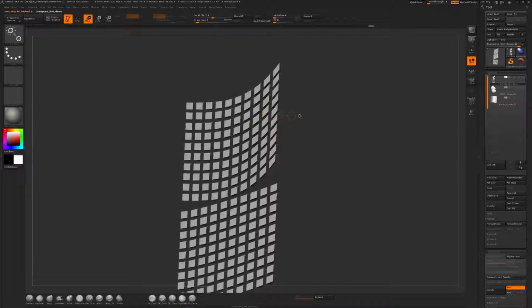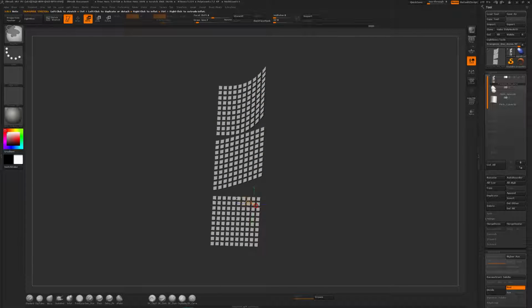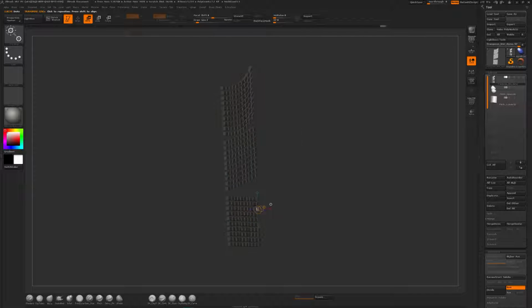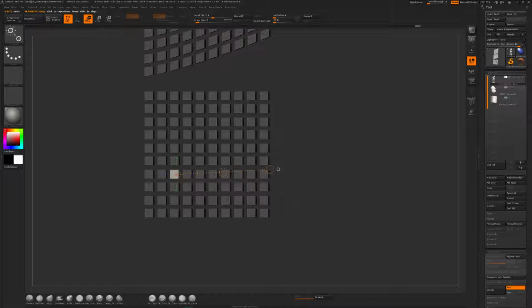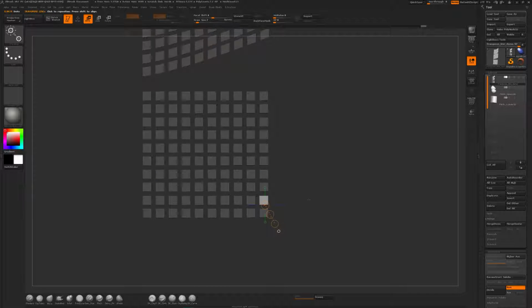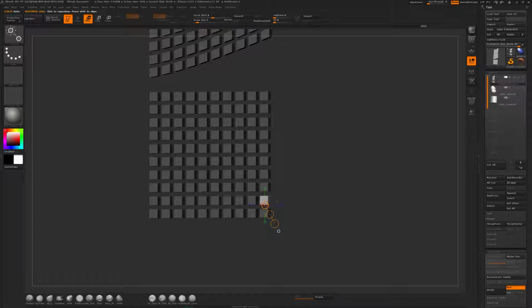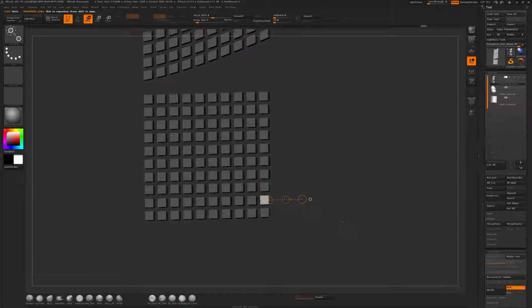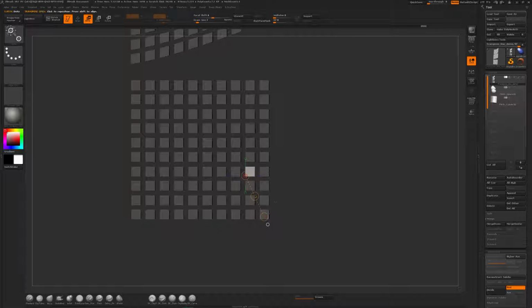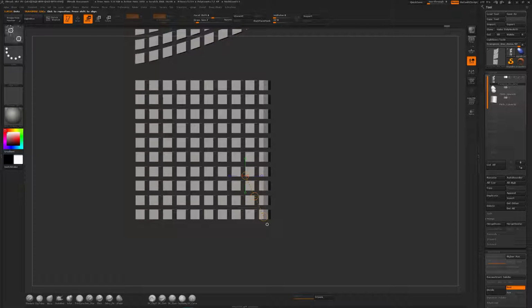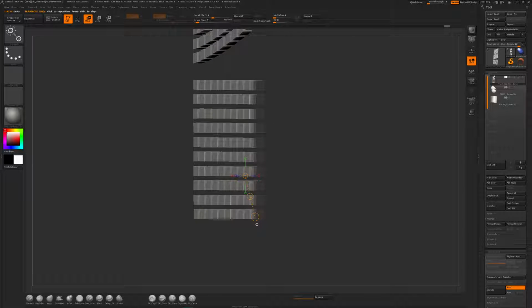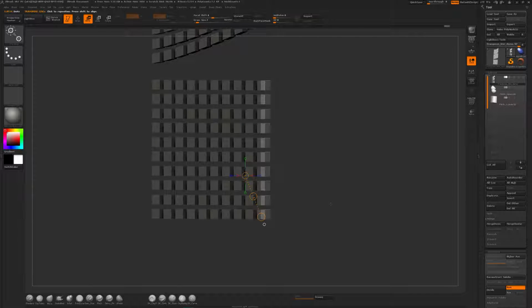Another thing, if I have multiple little objects here, if I just hold down Control and drag a little bit, it's going to select the entire object. So let's say I want to use that a little bit. I want to extrude part of my mesh here. I could do various different things, but I can also use my transpose line here. So I'm going to mask off part of this, just like this row of them, I guess. Mask off this edge, so it's really just this end piece, and then invert that mask.